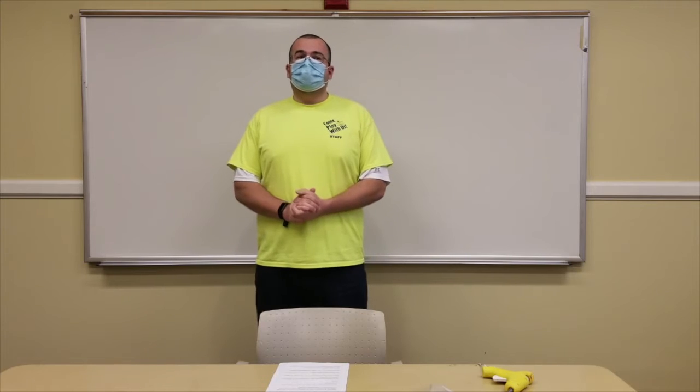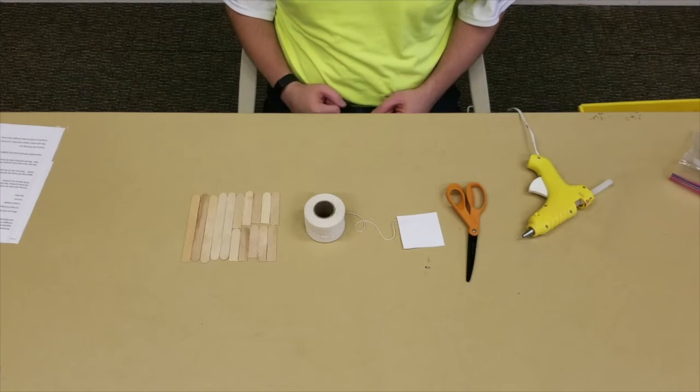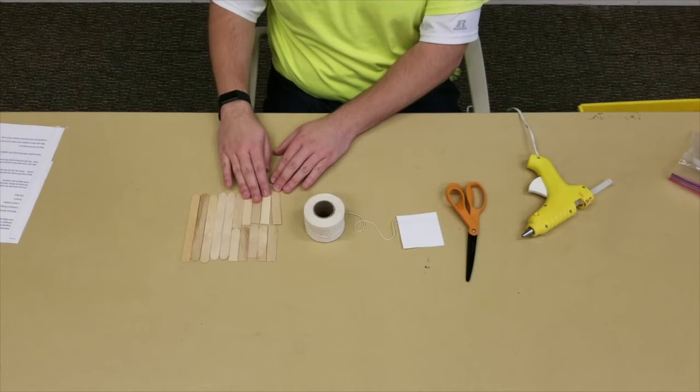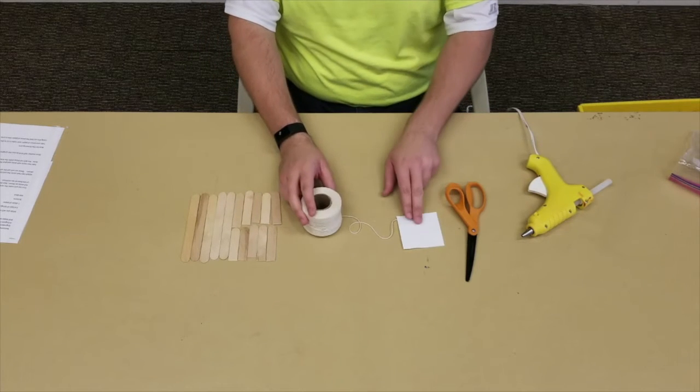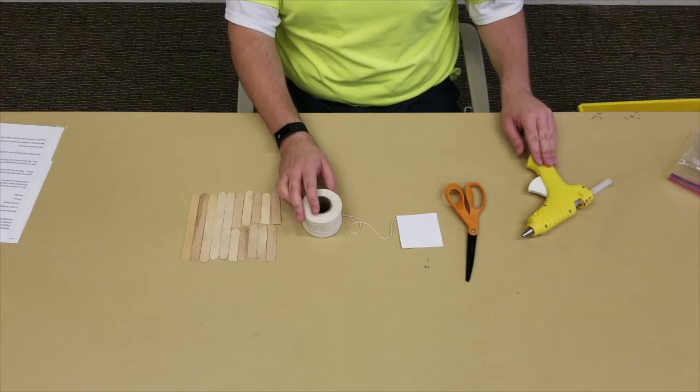My name is Charlie Eby, and today we'll be making a popsicle stick catapult. What you'll need for this project is 10 popsicle sticks, 5 of them that have been cut in half, 3 to 4 feet of string or twine, 1 sheet of paper, scissors, and hot glue.